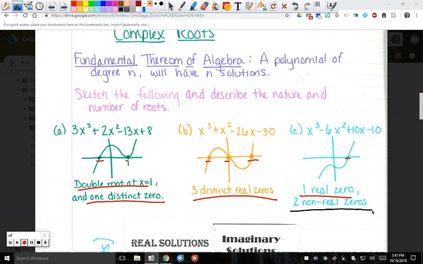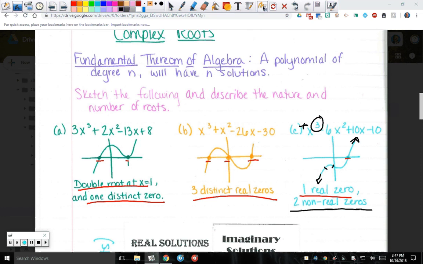And here it is. Here's the new stuff. 2 non-real zeros. Guys, this is an x cubed. It's positive, that's why it went up. The fact that it's cubed means it's going to go diagonal from one end to the other. And do you see 3 x-intercepts? Yes or no? No. Because the ones that could have been x-intercepts never made it up there because they're non-real. They're square roots of negatives of some sort. Okay? That's what's going on, and that's why graphically it never hit. Because we can't take the square root of negatives, because the domain of square roots is 0 to infinity. No negatives. So they'll never hit the x-axis.